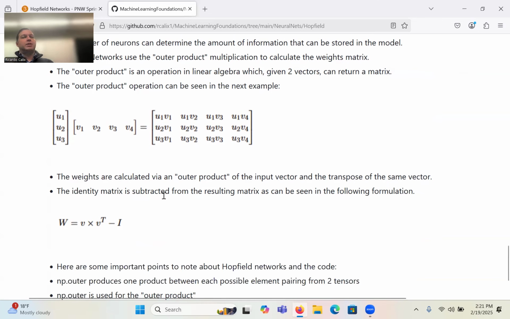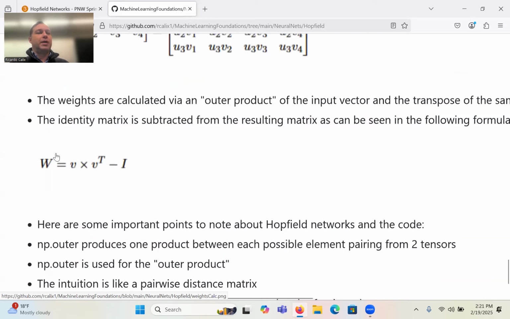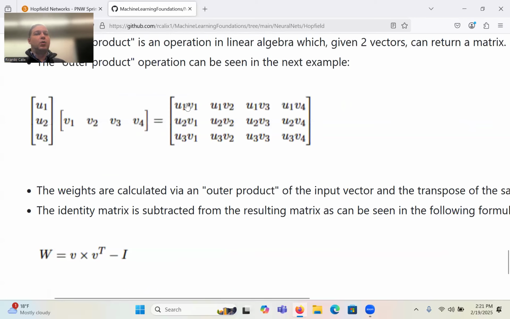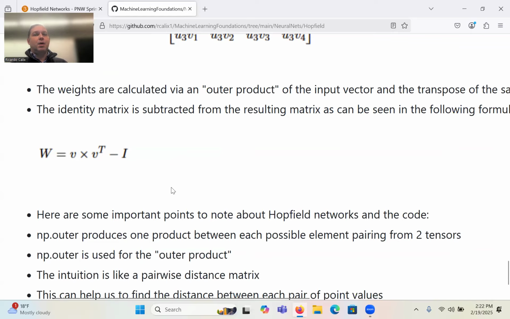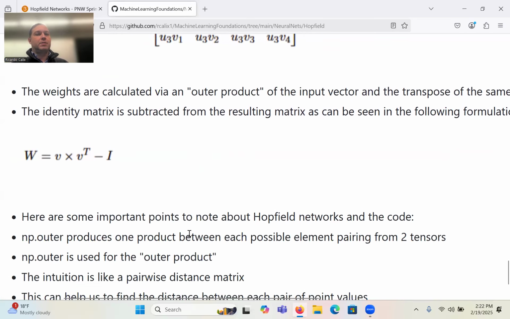The identity matrix is subtracted from the resulting matrix, and can be seen in the following formulation. We'll see why this is essentially to have zeros on the diagonal, so that there is no weight. The algorithm does not want weights for these values on the diagonal of a square matrix. All right, so this is just to illustrate the basic logic.